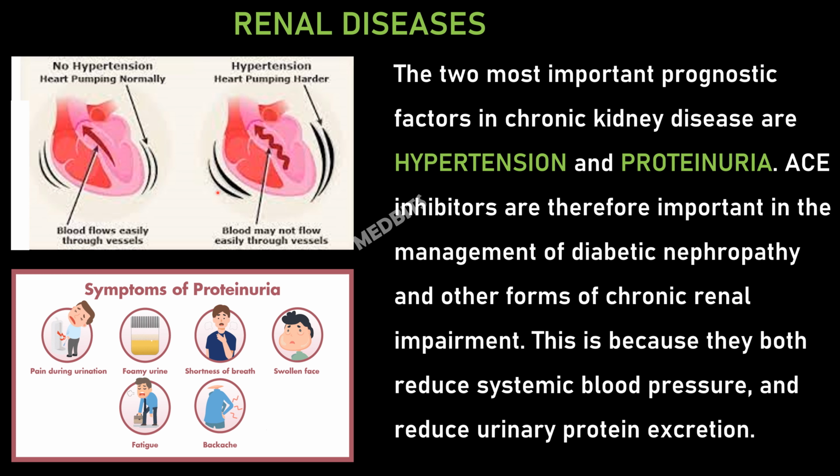You can see here the hypertension diagram. Here you can see if there is no hypertension, how easily blood flows through the vessels. And if there is hypertension, see how tough it is for the blood to pass through the vessels. And this is about proteinuria. What are the symptoms there? Pain during urination, foamy urine, shortness of breath, swollen face, fatigue and backache.